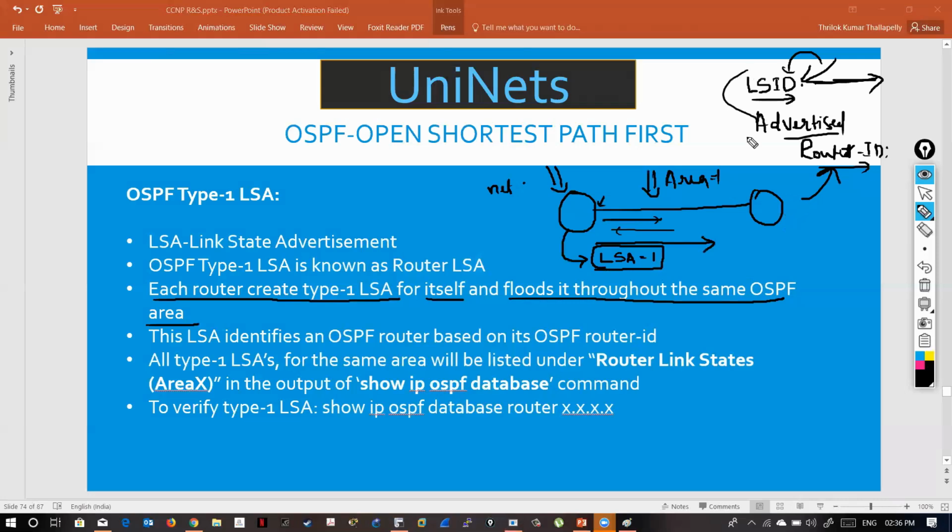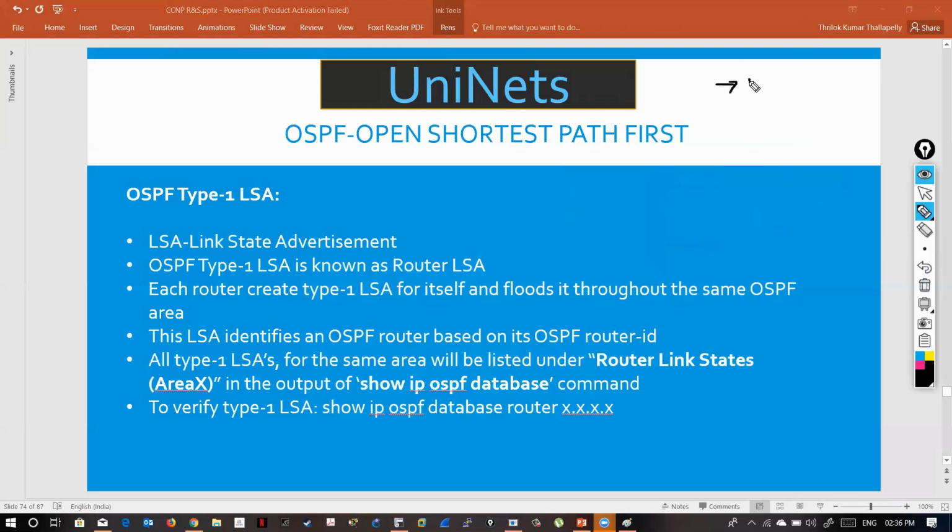These are the two important fields. Along with this, it carries the cost, link count, and type of link. This LSA identifies an OSPF router based on its OSPF router ID.